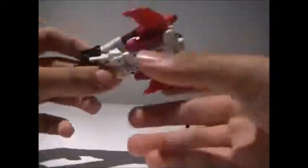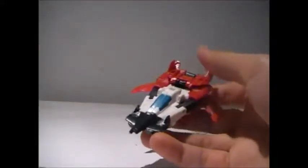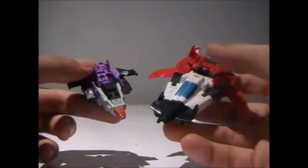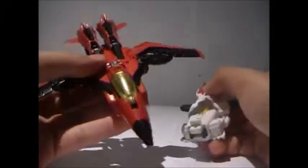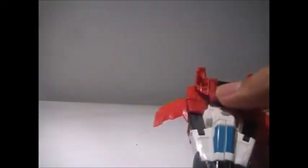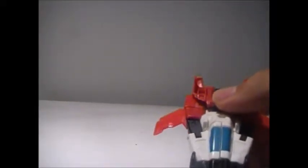Anyway, transforming it back because I forgot to do some comparisons. My God, my tongue is breaking. Here he is with Ape Face in his jet mode, also for Sky Sledge. And here is Titan's Return Windblade, just to get a sense of how big they are compared with the Deluxe. So yeah, that's Sky Sledge, or Stormhammer.